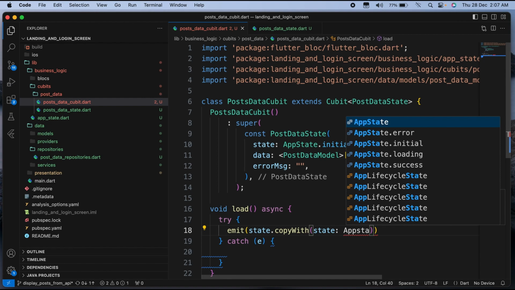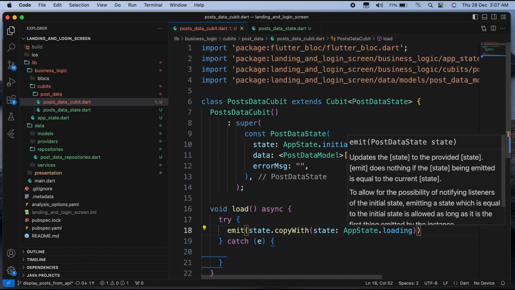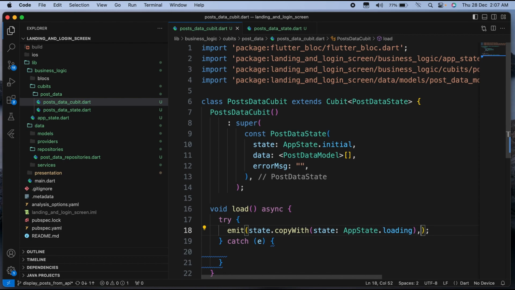Every time the data will be coming from the server, we're gonna see something like a loading on the screen. And in order to be able to see that, we're going to change this state by saying here loading. So whenever we are getting the data from the server, it's going to be in this loading stage.